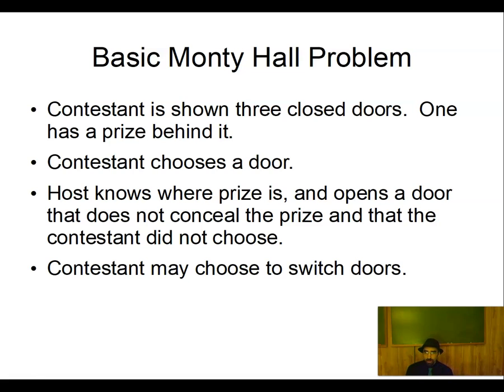And to make things interesting, if you think about it, the contestant has chosen one of the 3 doors. Now that means that of the 2 remaining doors, at least one of them doesn't have the prize. So, the host, by opening that door, will not reveal whether or not the contestant already chose the correct door, right? That's irrelevant, and won't be revealing where the prize is. So, the host can open a door that doesn't reveal where the prize is.